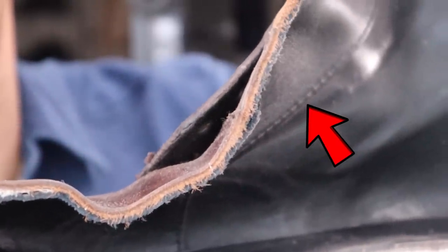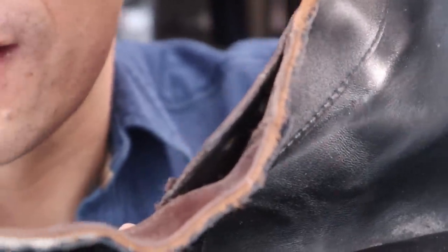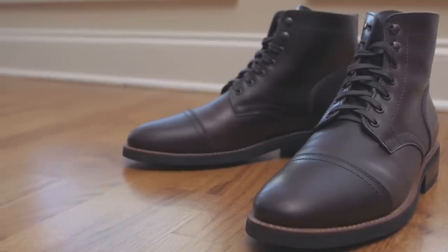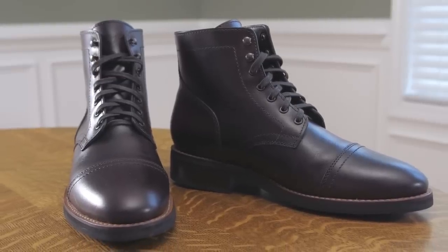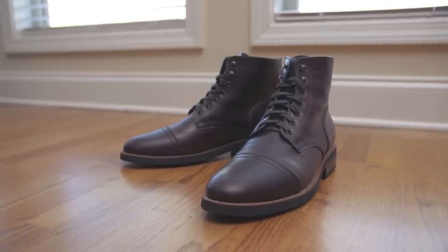Let's look at the stitching — it's straight and I see about 12 stitches per inch. That's great. 14 stitches you're going to see on really high-end shoes. Looking at the heel right above it in the back, they've got a white stiffener that goes up about two inches. This stiffener is actually pretty stiff, which is good — you want that on a pair of boots to ensure and maintain the shape of the back heel. When you're buying a quality pair, what you're paying for are those extra layers, the fact that you won't have a hollow heel, and all these things put together to make boots that last you a lifetime.